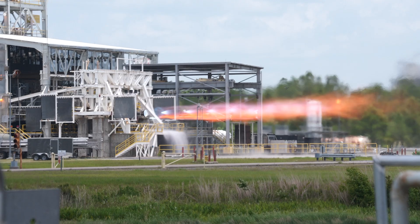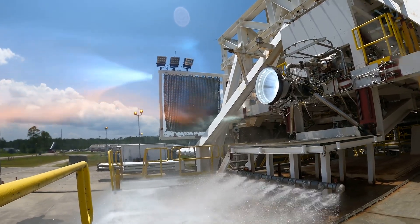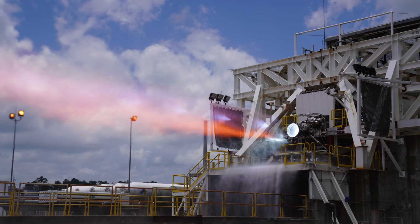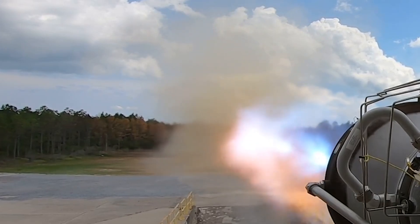One of the best things about testing at E1 is being able to feel how much power that thing produces. The air ripples around you. You can feel the acoustics pulsing on your chest. The ground shakes. You feel all of your clothes vibrating around you — the fire, the flame, the power. Feeling it in your chest, the sound, the dynamics of it. Knowing that one of those engines is only one of 13 that's going to be put on the other end of a rocket, and realizing how much you're going to be able to do with a vehicle like that.